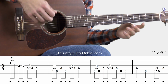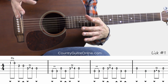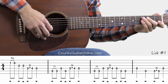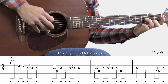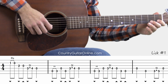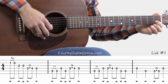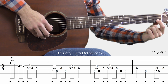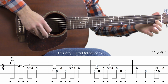You can pause and work on that on your own if you want to, but let's take a look at these first 2 measures. I'm going to break down a couple quick things. Those first 2 measures there. And one thing I wanted to mention, see that pull off in measure number 1? Those first 2 notes, I do that with the left pointer finger on the 2nd string, and I'm actually doing an upward pull off here.